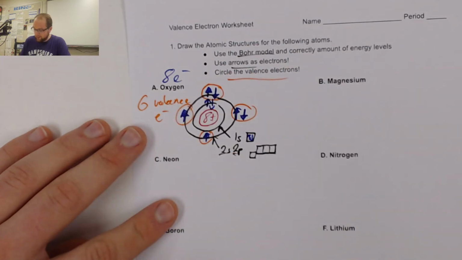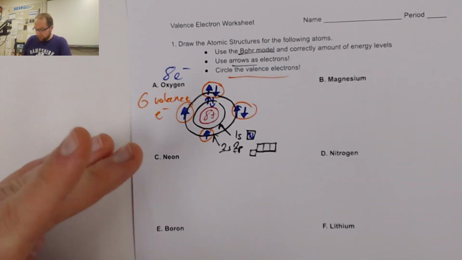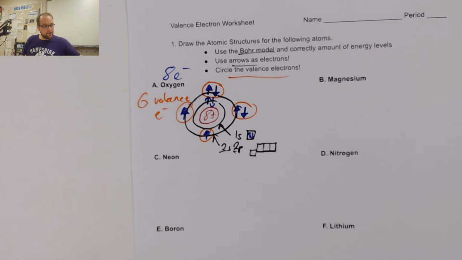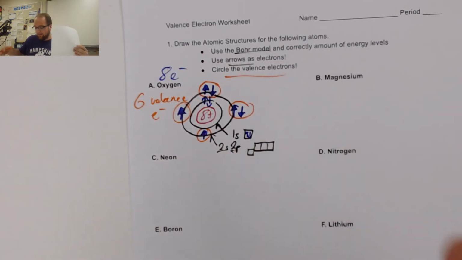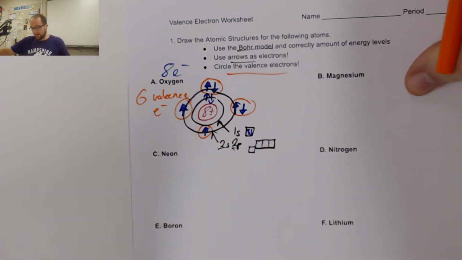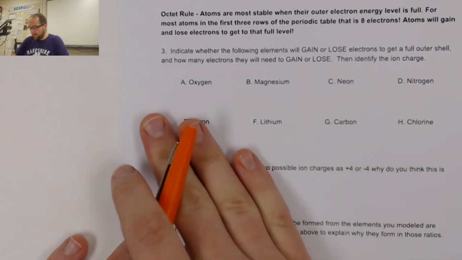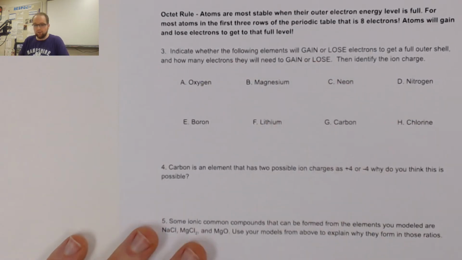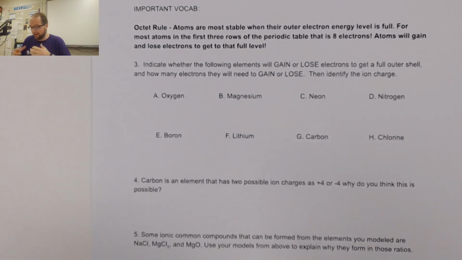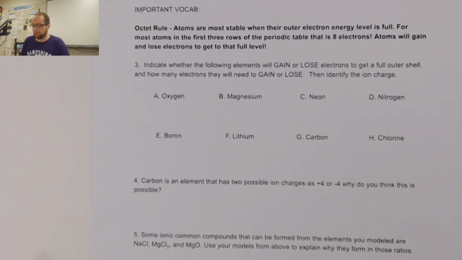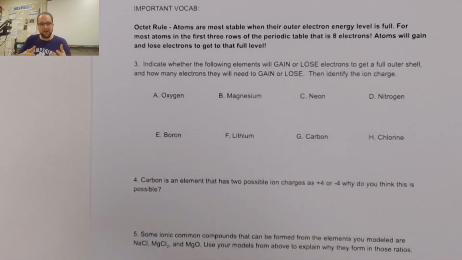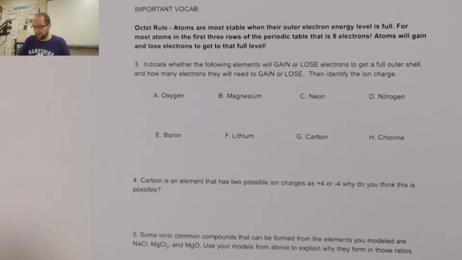Okay? I will leave you guys to try out the rest of them, but I do want to model what we do for the second part of this activity, because once you've made this model, we can understand a lot more about our atoms. On the second page of this sheet, we take a look at how these guys gain and lose electrons in the course of bonding. And this is going to lead into our discussions about understanding how atoms come together and how they form specific compounds.